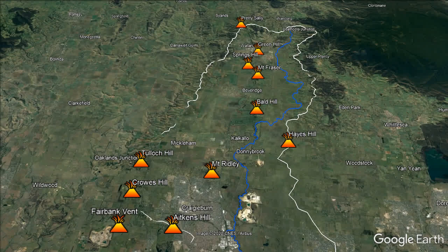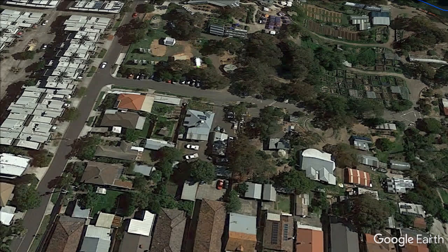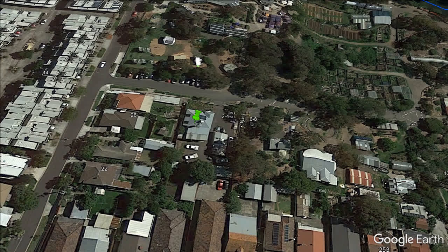Lava flows at times cut off parts of the valley, and wetlands formed in these areas. This is a reconstruction of where the wetlands were at the time of Melbourne's establishment. This tour is brought to you by Merri Creek Management Committee. Our offices are at 2 Lee Street, East Brunswick. The committee comprises representatives of the six municipalities along the creek, plus Friends of Merri Creek and Wallan Environment Group. Merri Creek Management Committee has developed a range of other virtual tours in the catchment, which you might like to look up on our website.